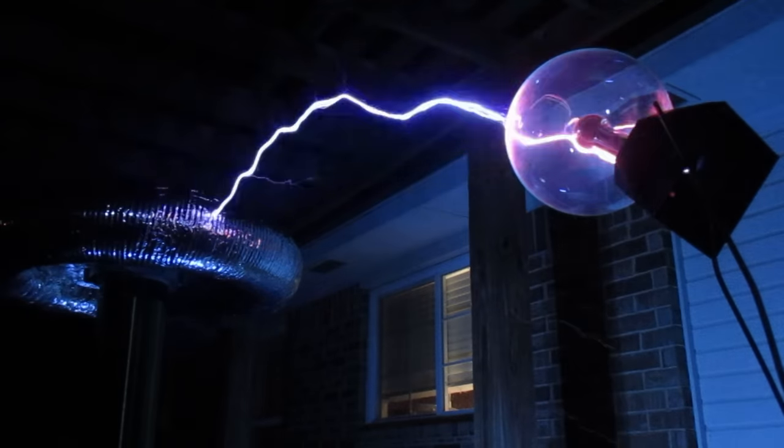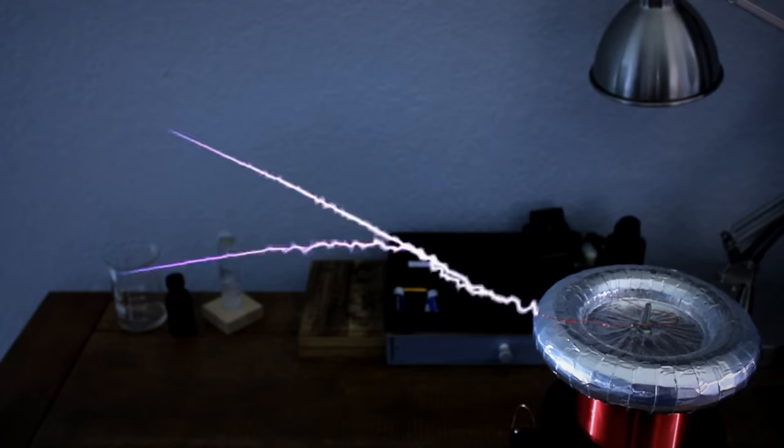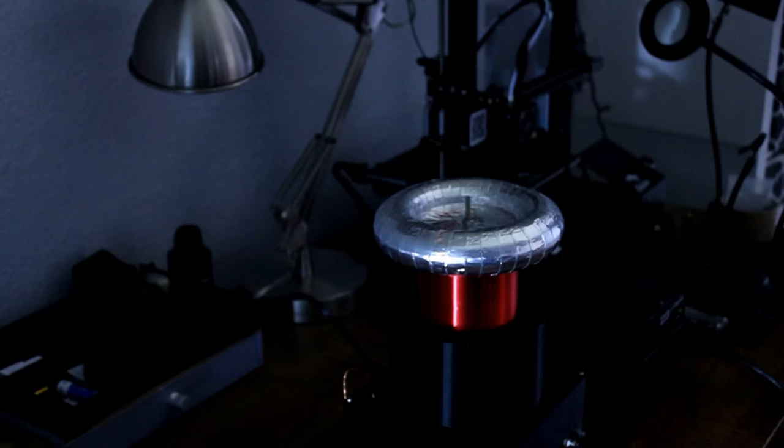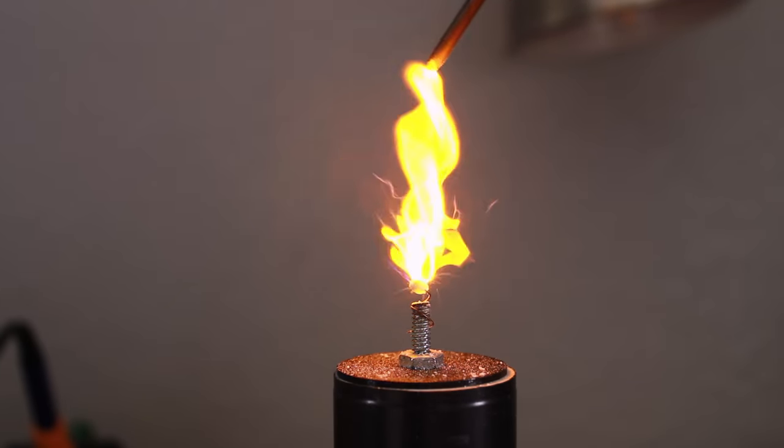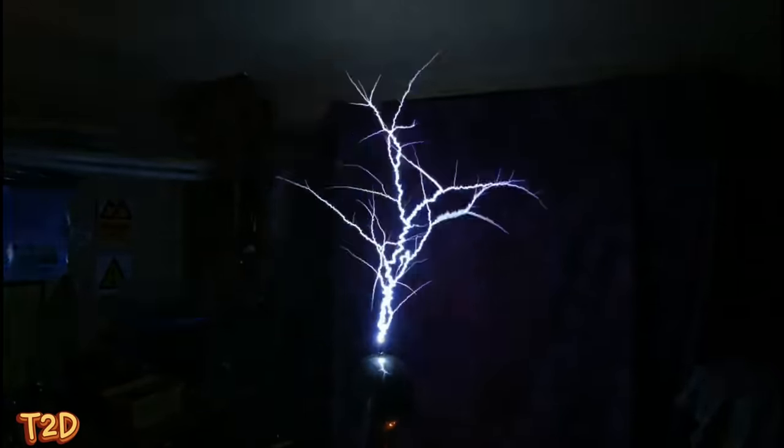My first coil used a simple spark gap driver, and with just five components, it was basically the easiest one to get working. After that, I tried my hand at several solid state coils, including a staccato QCW design that produced incredibly long arcs, and a high frequency class E Tesla coil that could play audio through its sparks. Besides vacuum tube coils, I basically covered every type of Tesla coil. Except one.